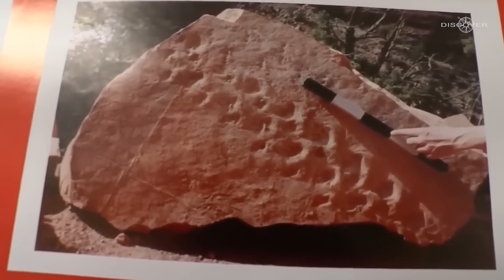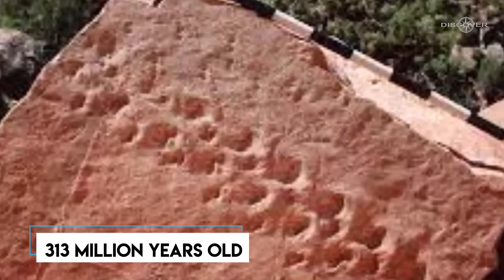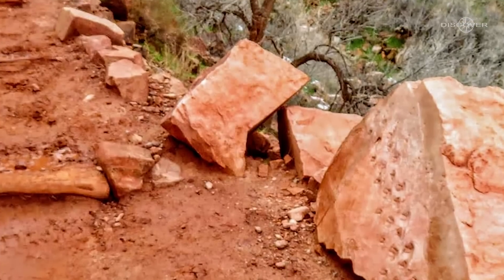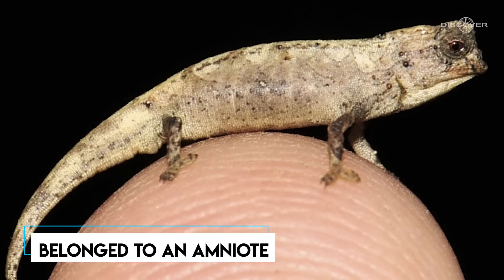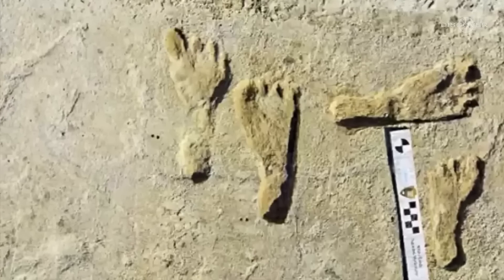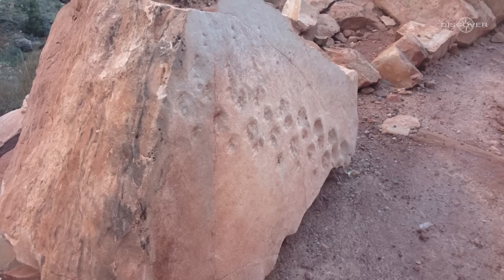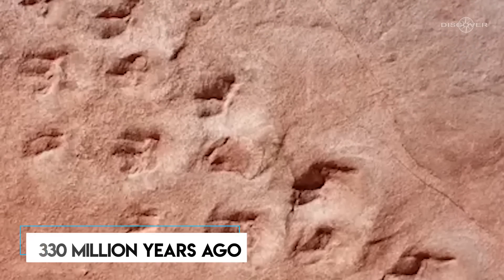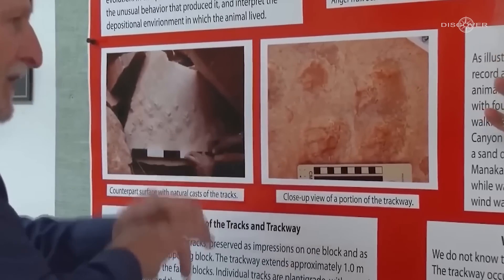The Krill discoveries were determined to be ancient fossilized artifacts. Footprints from the analysis by Rowland suggested that the prints could have been 313 million years old, making the fossil tract the oldest vertebrate footprint ever found in the Grand Canyon. It also proved to be the earliest evidence of vertebrate animals walking in sand dunes. It was proposed that this ancient footprint may have belonged to an amniote, which is a hard-shelled, egg-laying animal. Scientists saw two sets of tracks visible on the boulder's surface and were able to locate the period when the footprints were as far back as 330 million years ago.